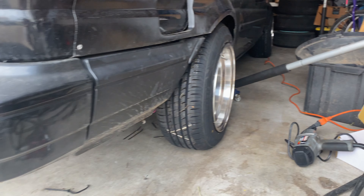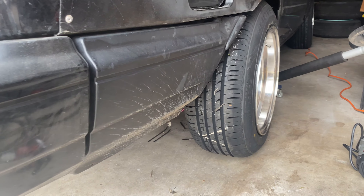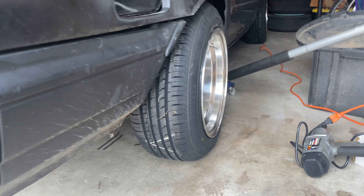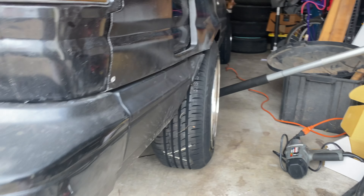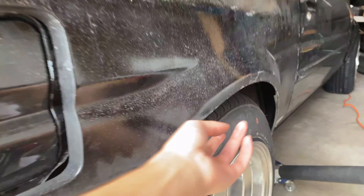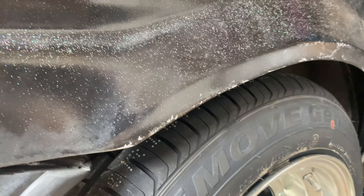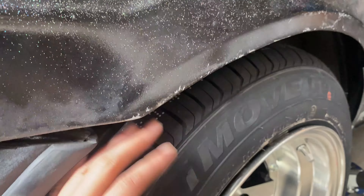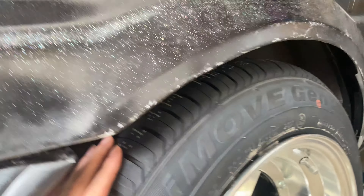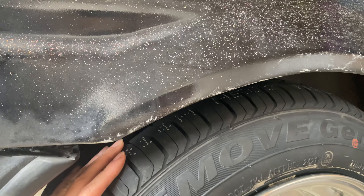Just finished the other side — I put the spacers and all the slip-ons on, so this is at 30 mil. It's better, definitely better. It still has a huge gap right here but it's not as bad as before. If I were to lower it a little more it should also fix that quite a bit — there's definitely a large gap. I'll save that for another time.